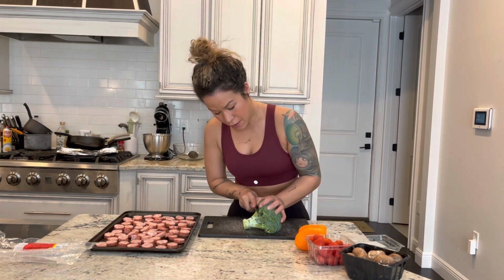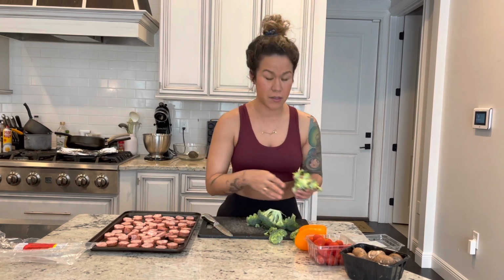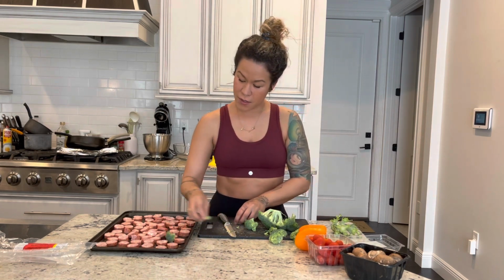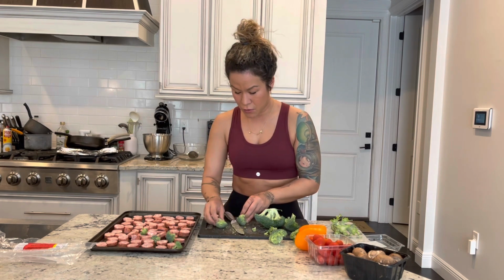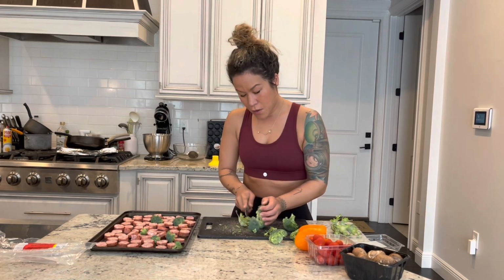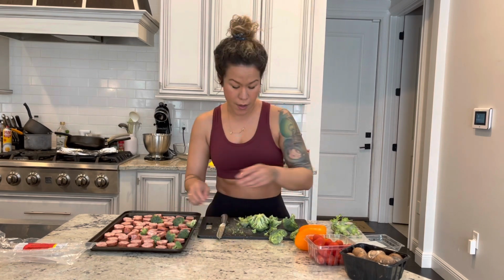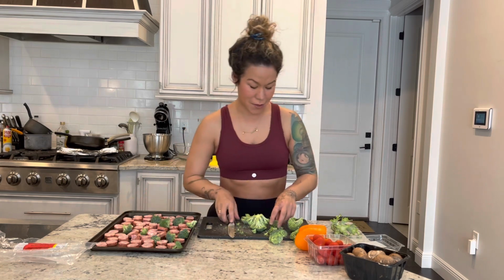So we're gonna go ahead, cut stems off, and you wanna cut your broccoli pieces into florets. So little bitty pieces, not too little, but about this big. And then you're just gonna toss them randomly. That is the beauty of this whole dish. Nothing has to be perfect. And this meal prep is really good for those days or even weeks where life is chaotic and you don't know what to make and you don't have a lot of time to make it.